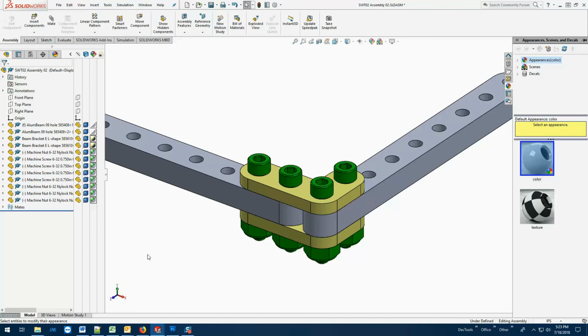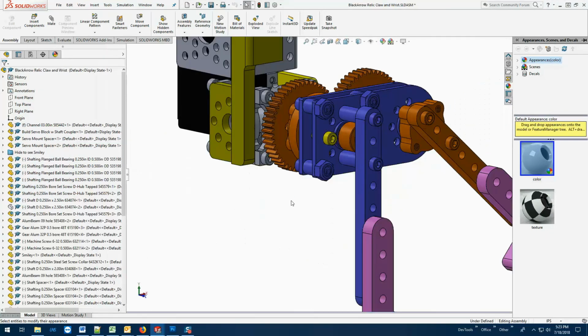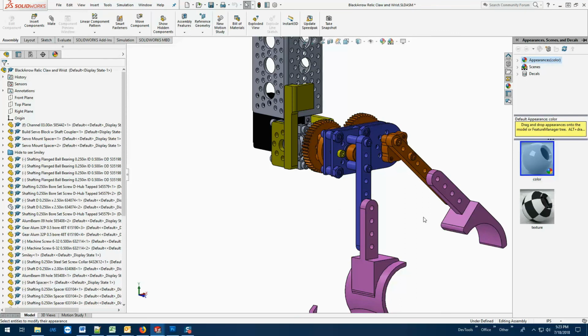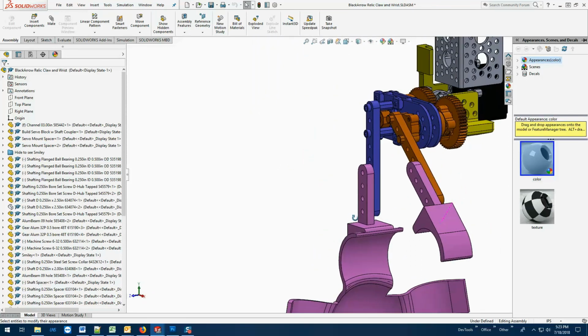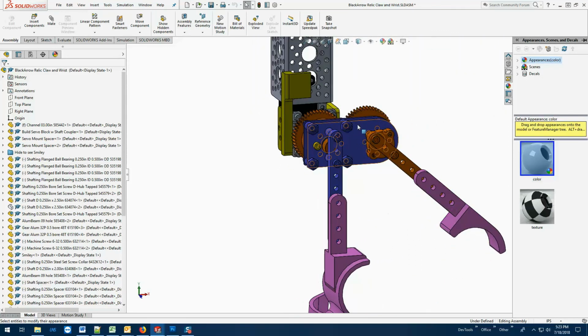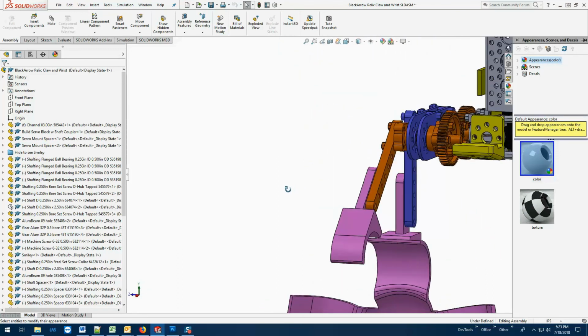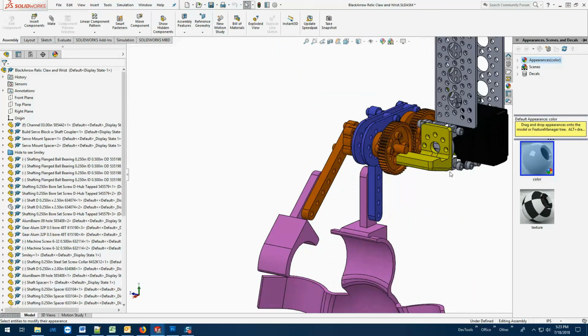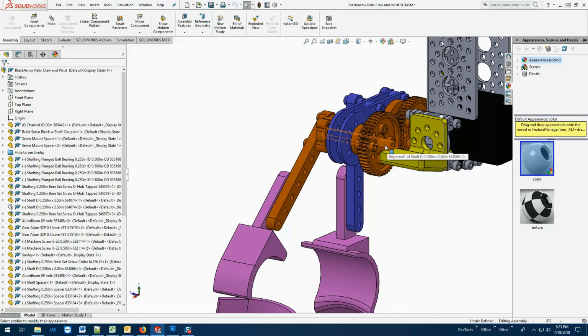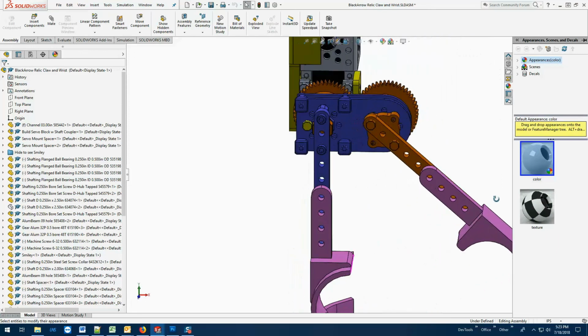And try and use some logic. Don't just make a rainbow for the sake of making a rainbow. Color the parts in some logical fashion that makes sense. So for instance, if we look at this claw assembly, the yellow parts are stoppers. These are things that we had added to the assembly that keep the rotation in check.